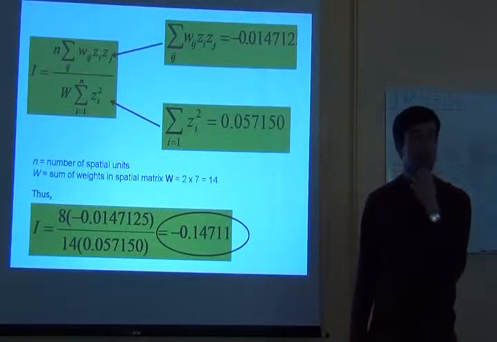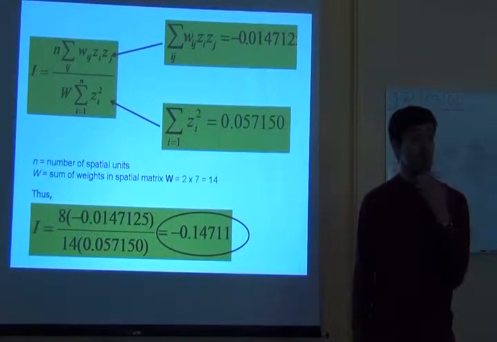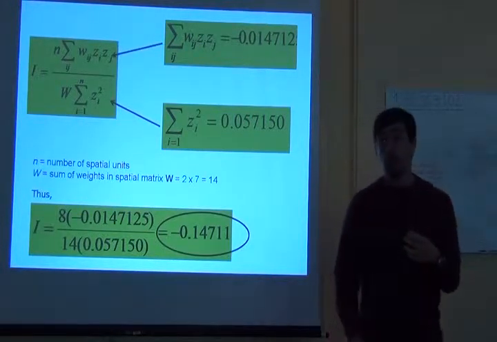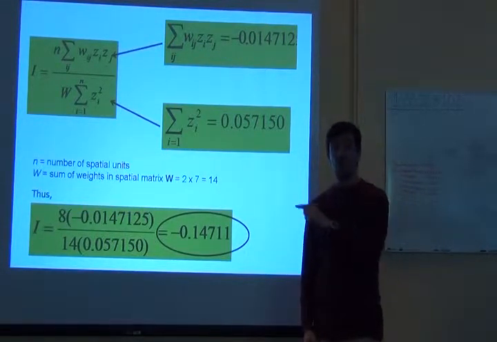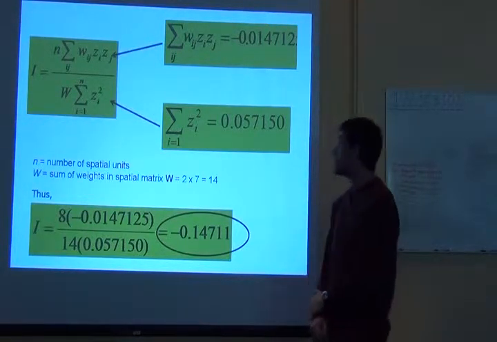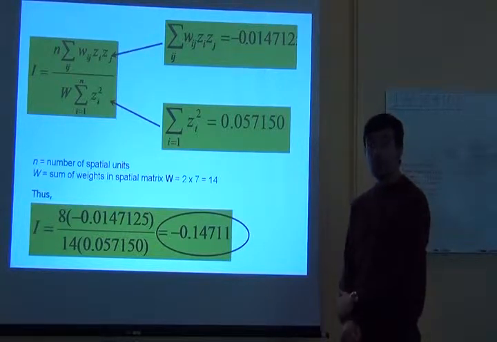Now we have a number that ranges from minus 1 to positive 1 that measures similarity in space. What else do you need? Isn't that cool? That's pretty cool. That's pretty nice to me. I remember how excited I was when I figured out what the mechanics of this is. It's pretty interesting and pretty simple.